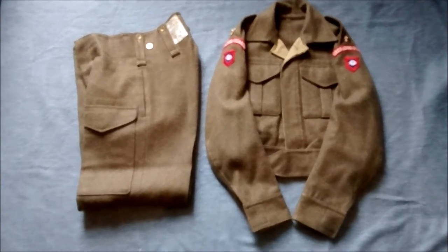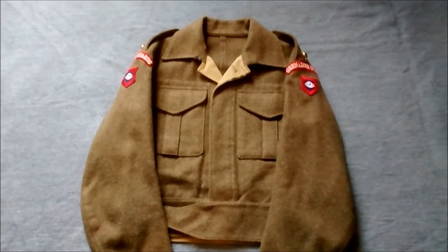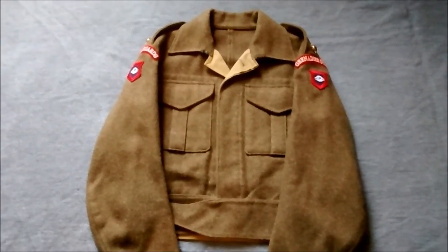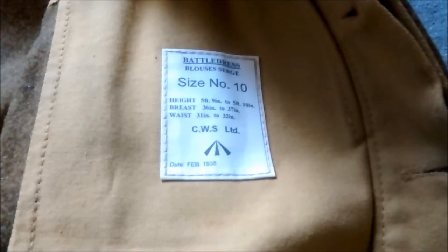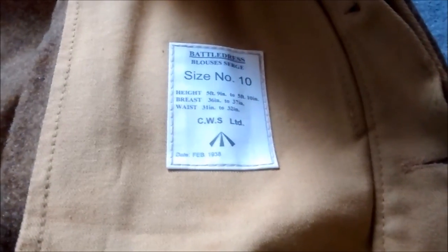We'll start with the blouse and the overall look is excellent — the cut is superb. The Battle Dress has clearly been modelled off originals. The Panther Store actually offers the original sizing options for Battle Dress; I take size 10, and it's made to size 10 with a reproduction label here. The labels aren't made to be absolutely exact because you don't want these to be passed off as original, but it's nicely done. They make these to the original Battle Dress sizes, and they're not too long in the body, which is quite often a problem with some reproduction Battle Dresses.